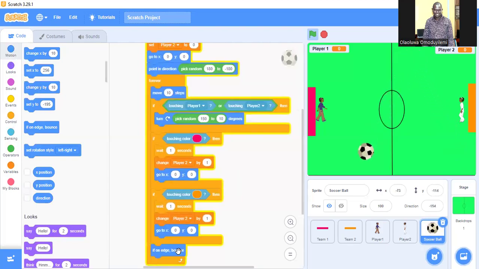So you see that it's now working fine. We don't need to set anything else. So the game has started. Click on the green flag, so it returns to the center and the game starts.